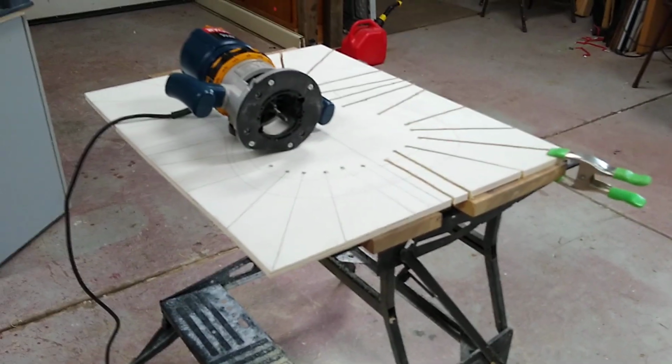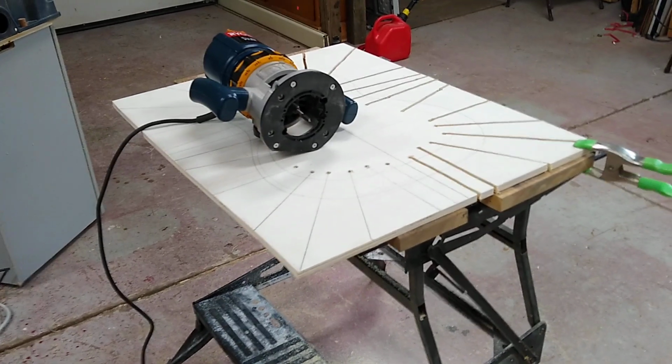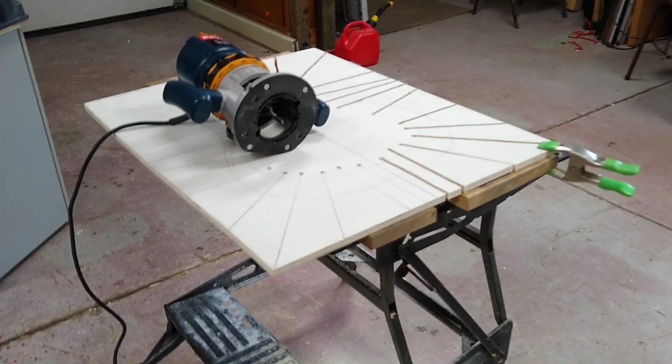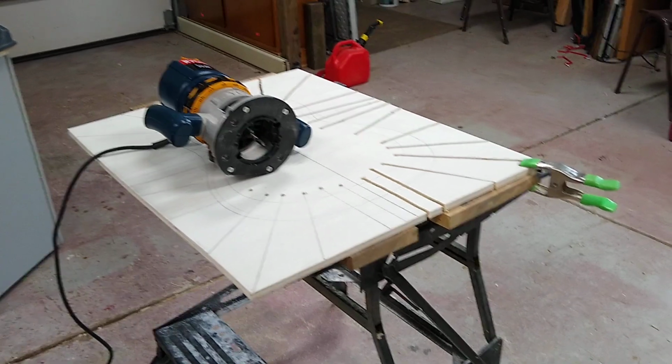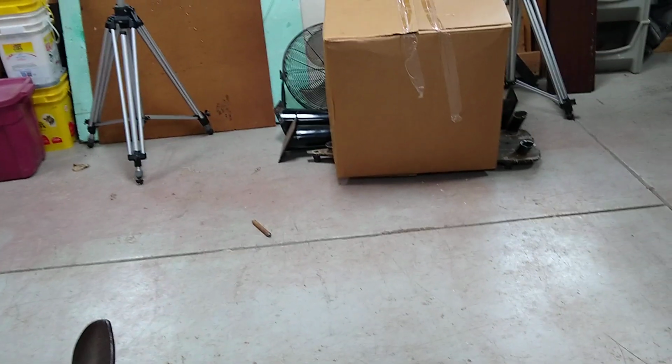So anyways, that's what's going on in the shop today. Everything else is just kind of a work in progress. We have parts for everything, but it's just time right now. And with going to school 8 hours a day at night, it gets to be kind of crazy.